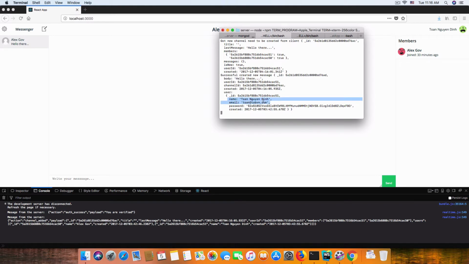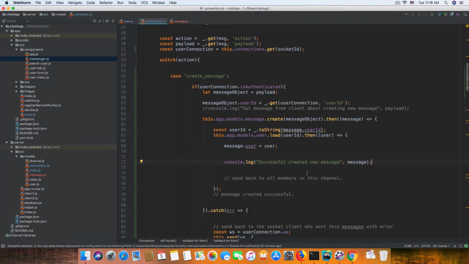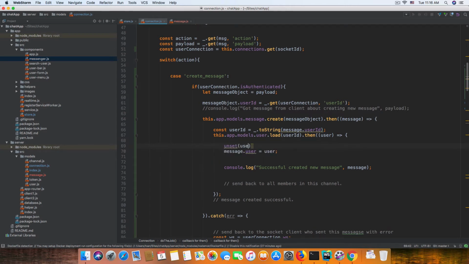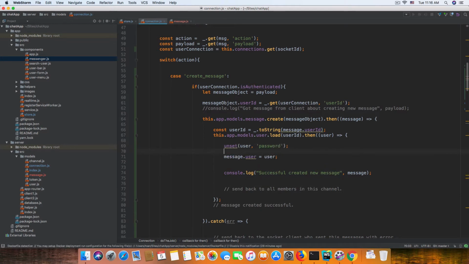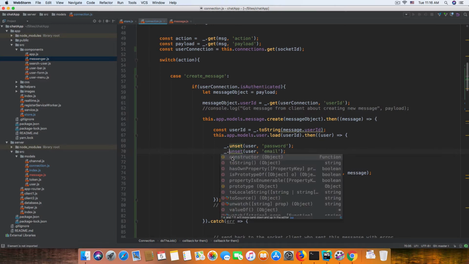Alright, so we got a password and email here. So for this user object, I'm trying to unset this: unset user password, unset user email. Alright, this is the load function.